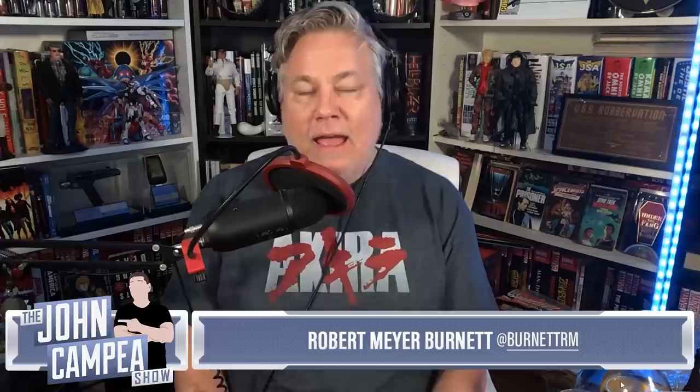Disabling the ability to use an HDMI cable to watch their stuff because of piracy concerns — that's 2003 thinking. Considering how much I use HDMI cables in my home theater and computer system, it's such a ubiquitous, easy connection. The decisions being made on these services seem like such a throwback to 25 years ago. I don't know who makes these decisions, because they're certainly not very consumer friendly.